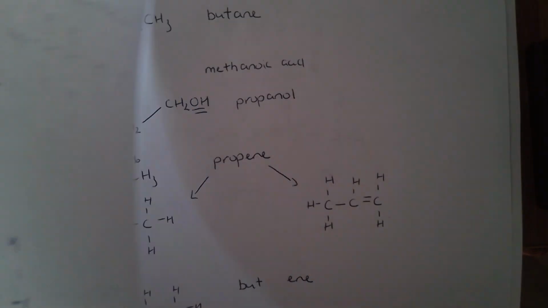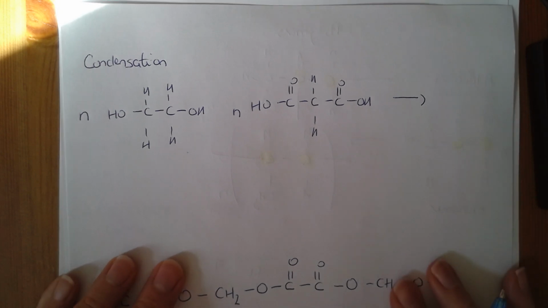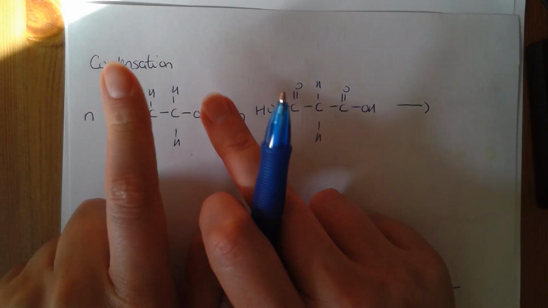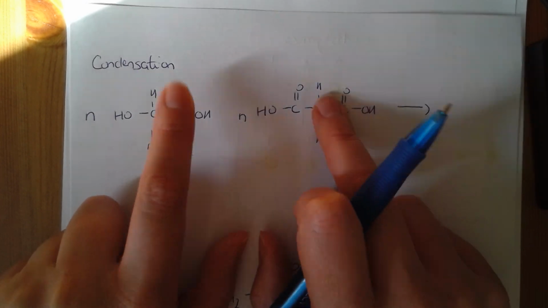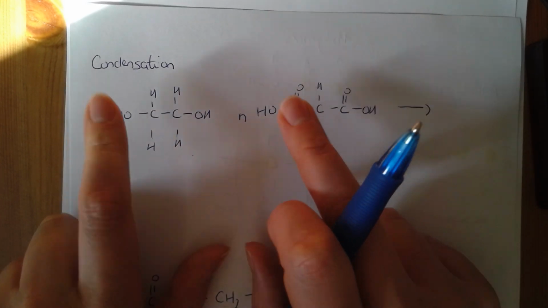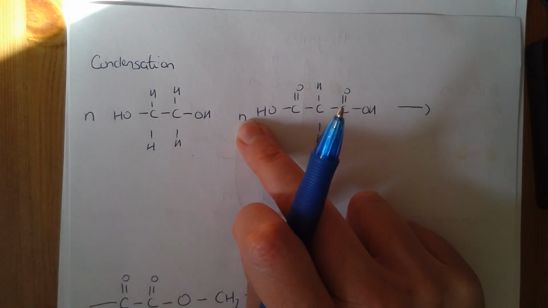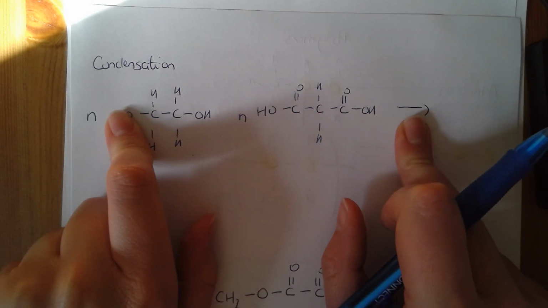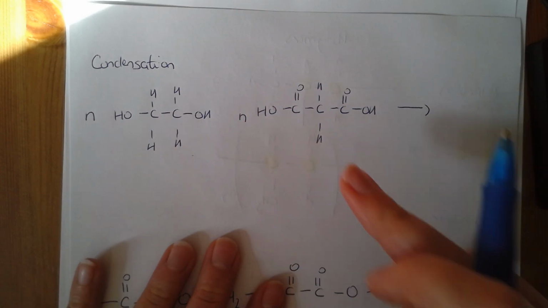Your other type of polymer is condensation polymerization, and for condensation you're going to have 2 different monomers. Previously we just had 1 monomer, an alkene, joining them all up together. Now I've got 2 different monomers, but for it to be a polymer I'd need loads of these. So that letter n just represents a number, and you could have 100 or you could have 1,000. So 1,000 of these and 1,000 of these, and you join them all together in a big long chain. You're obviously not going to draw out 1,000, you only need to draw it once.